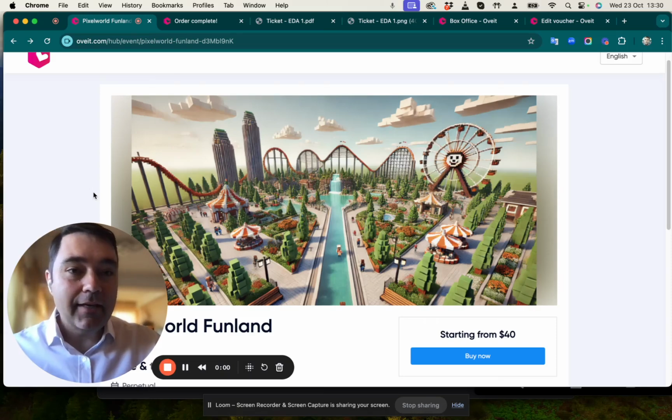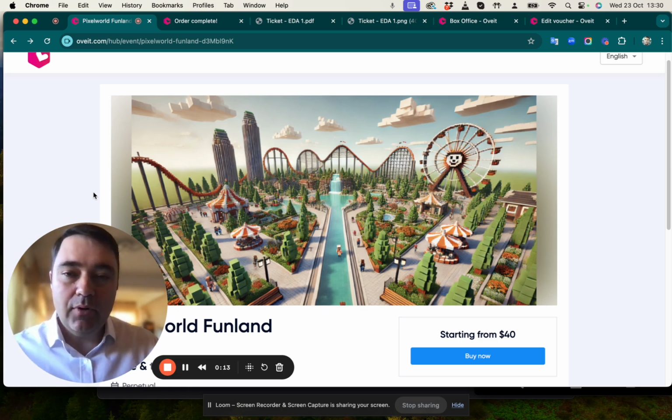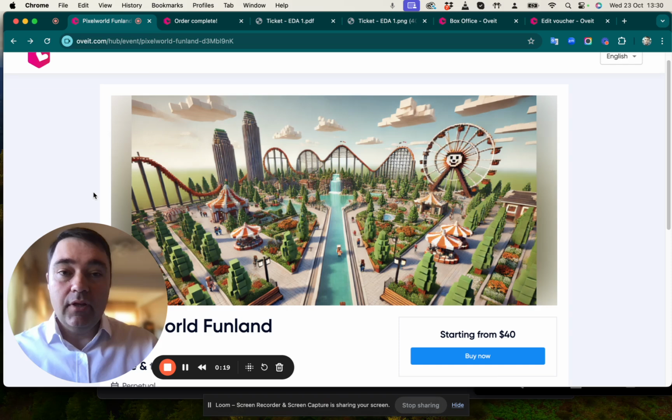Oh, back again. So as you remember, within the last parts of our demo, we actually saw how we can set up ticketing for a theme park, how we can add add-ons, and how we can use wearables to handle everything that is happening in the theme park without too much hassle, both for our staff as well as our visitors, therefore creating a wonderful experience for everyone involved.